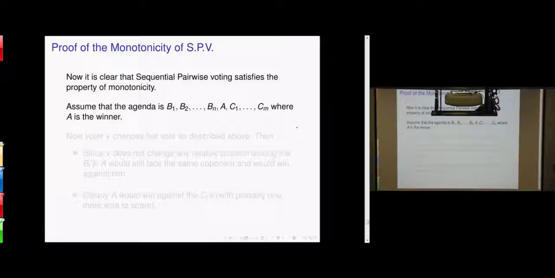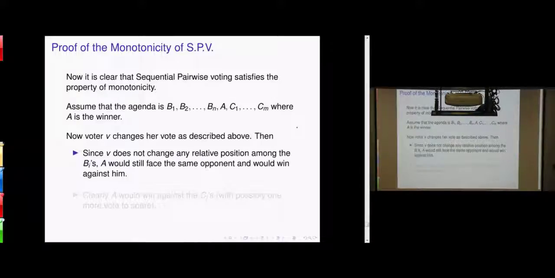For sequential pairwise voting, you have to set an order. Then the candidates fight each other, and the winner progresses to the next one. The loser is out. So suppose we have this ordering, and suppose that before the change, A is the winner. A is somewhere in the order, in general let's say between here, so there are a bunch of candidates before him and a bunch after him. This is the most general case. So suppose A was the winner under this agenda, following this SPV.